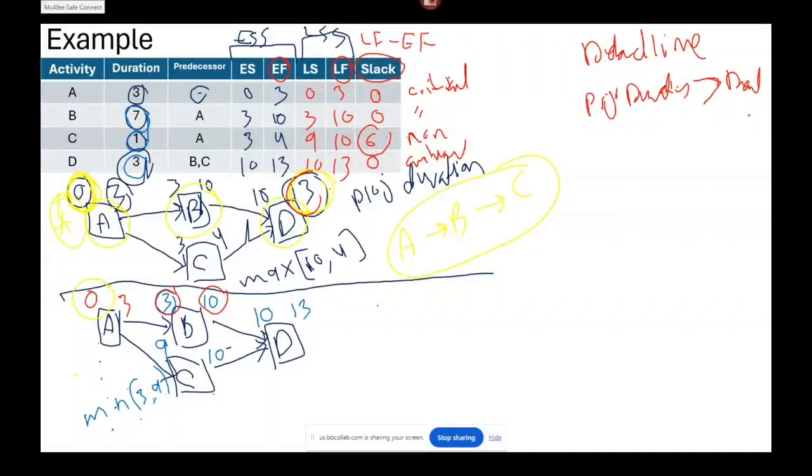Okay, then if the deadline was more than the calculated duration of the project according to the critical path method, what does this mean? If we calculated the project duration was 13 and the deadline according to the statement of work was 15, what does this mean?